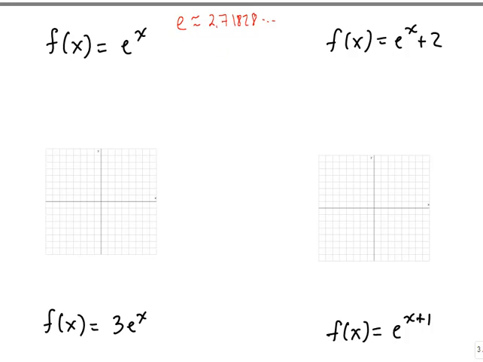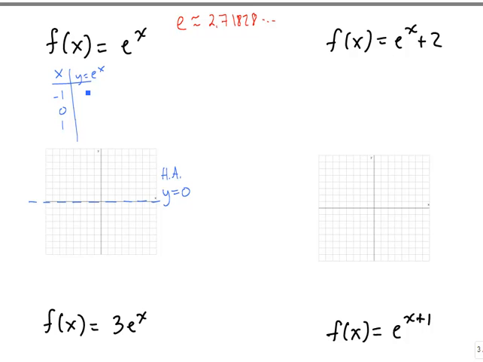So to make our graph of e to the x, just like before, we're going to make a table. And in my table, I'm going to use my 3 inputs, -1, 0, and 1. There are no vertical shifts or horizontal shifts or any kind of transformations on this. So if you think about that horizontal asymptote, it's not moving. It's going to stay at y equals 0, and we're going to draw in that little dashed horizontal asymptote so that we don't cross it.